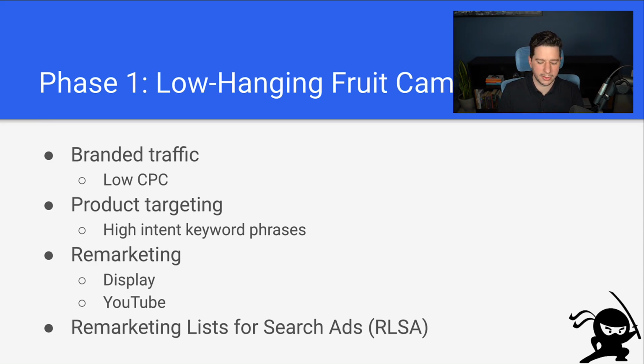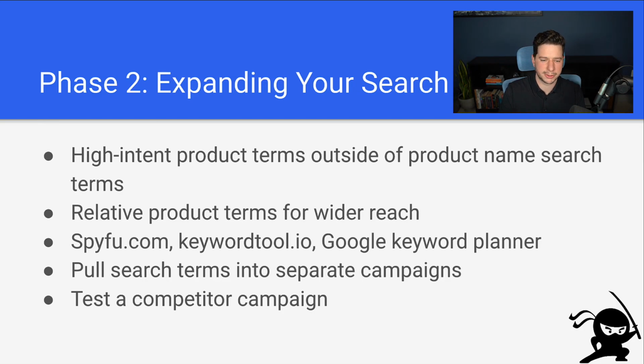Next thing is going to be expanding your search strategy: high intent product terms outside of the product name. So let's say the product name is bicycle XYZ. You're really going to want to go towards people who are searching things like, I want to buy this bike with these shocks, whatever it is, like the type of product, but not the actual product. That's going to be the next step up. That's generally going to be a little bit colder, less high intent. At this point, you're really trying to convince them on the exact product that they should buy, right? Or the exact service they should buy if you're doing lead gen or another type of business model.